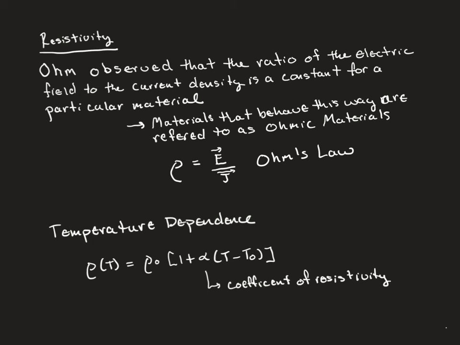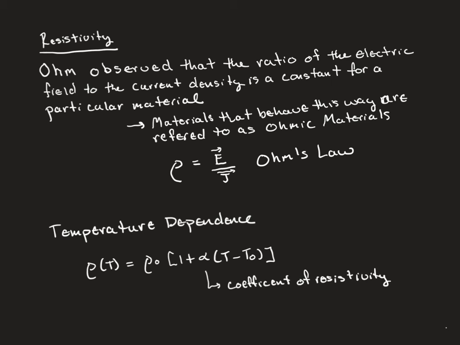So we're going to find that for a particular material, there's going to be a table provided for resistivity at room temperature. And those are what you're going to use for fairly standard problems. So if you need a resistivity in order to complete a problem, you'll use the ones at room temperature. However, if it is stated that the resistivity is at a different temperature, different than the one stated at the bottom of the table of resistivities, then you would need to use this relationship to calculate the new resistivity.